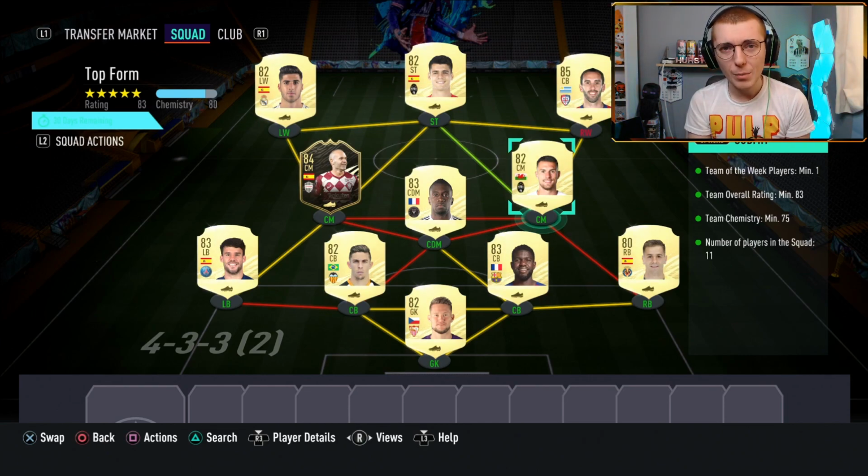The overall SBC at the moment, according to Futbin, is about 60,000 coins. This one here is about 25k, and half of that price is buying an inform. So it's not that bad. It's not too expensive. And I would honestly say that this is actually a very reasonable SBC for the player you're getting back. So that's the first one.